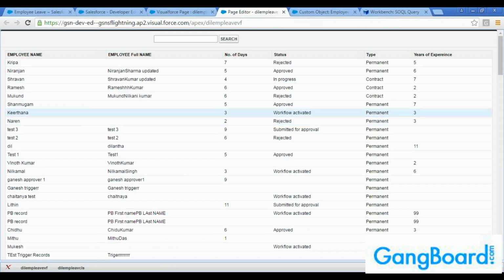Okay, see here we have kept one input text box and we have kept one button called search.